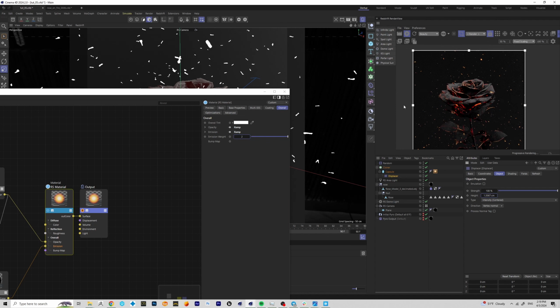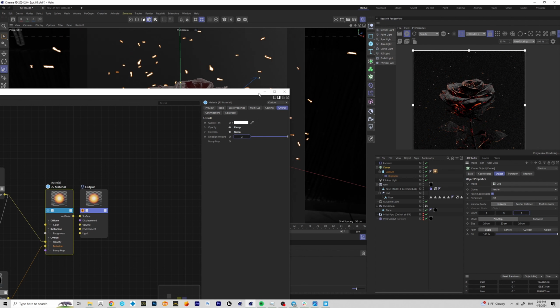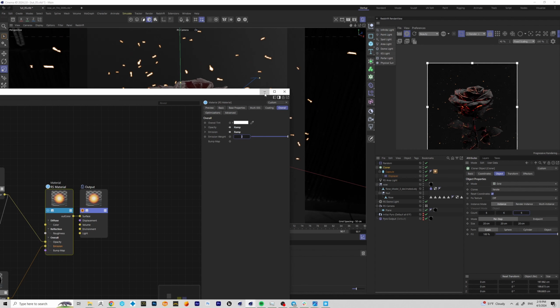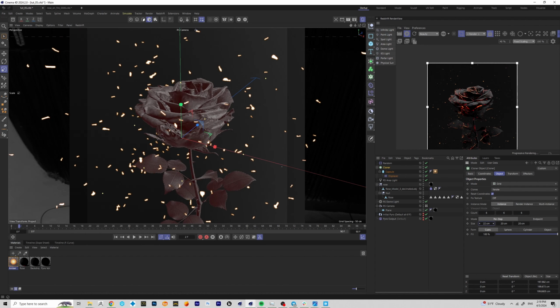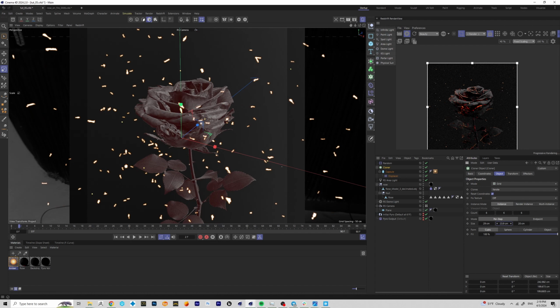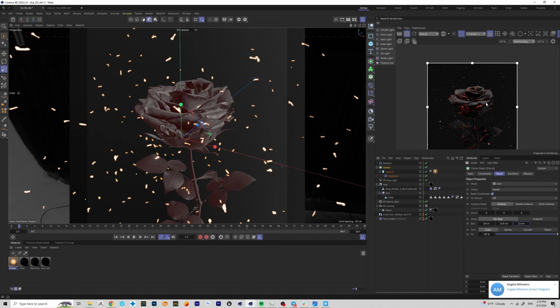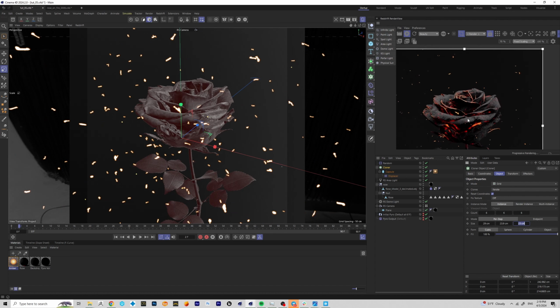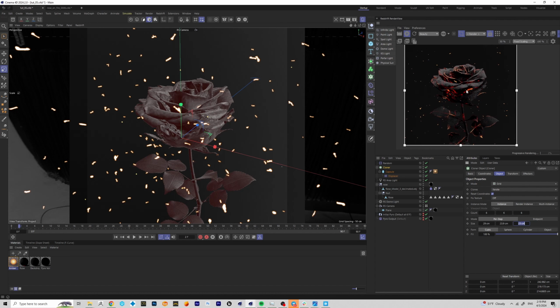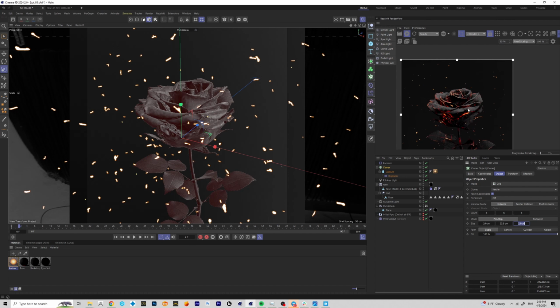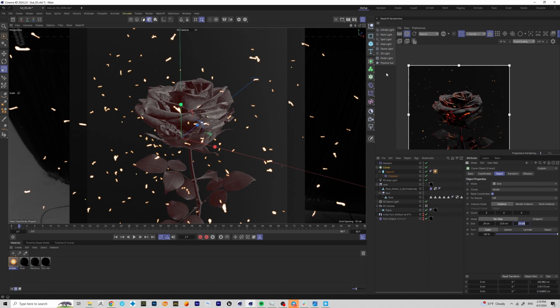Maybe there are too many of those sparks right now, so let's go back to cloner and change it to 666. And that is looking pretty good to me. So spacing between them. And what's going to be awesome when we are going to add depth of field, all of those glowing embers will turn into a nice looking bokeh. And let's prove the point.